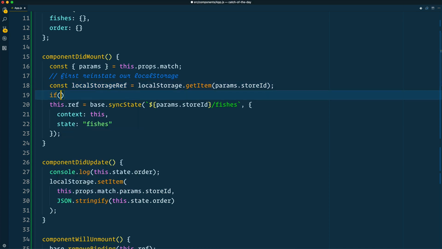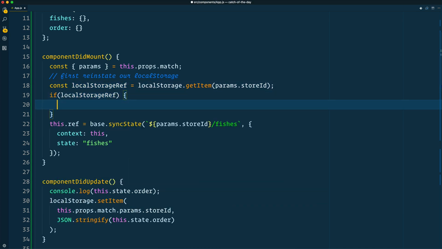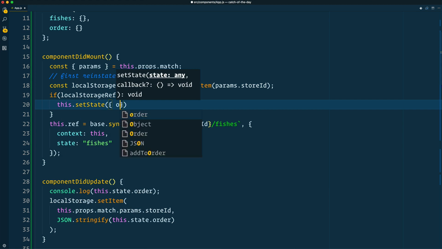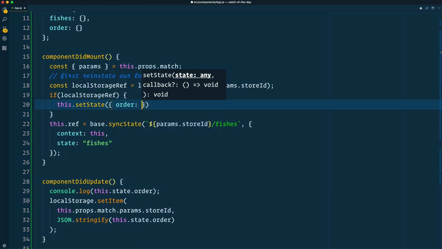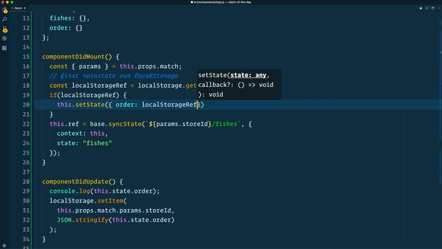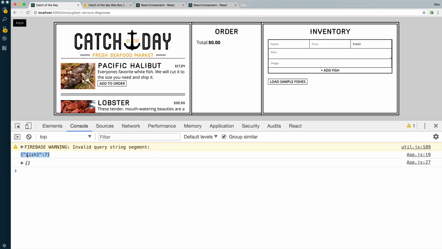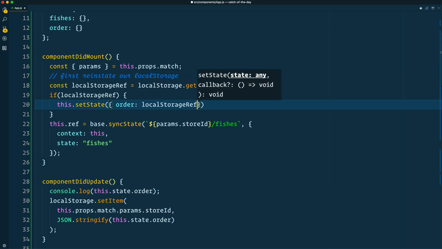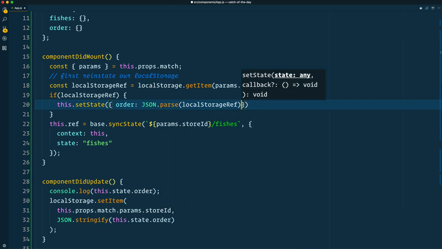So what we're going to do is we're going to say if there is a localStorageRef, then we are going to say this.setState, and we are going to update the order to be, and you might think like we can just set it to localStorageRef, but what is localStorageRef? It's a string, right? We need to turn it back into an object because that's what it's expecting. So wrap that thing in the opposite of JSON.stringify, and it's JSON.parse. That will turn it back from a string into an object.